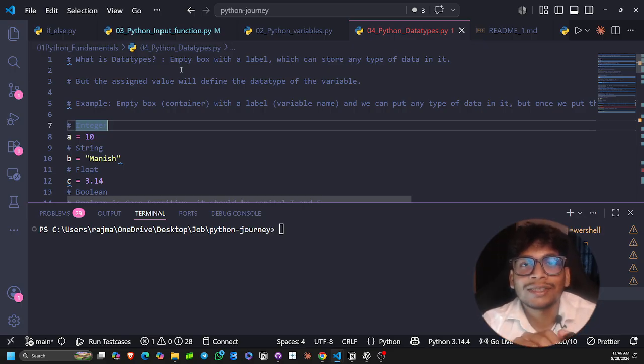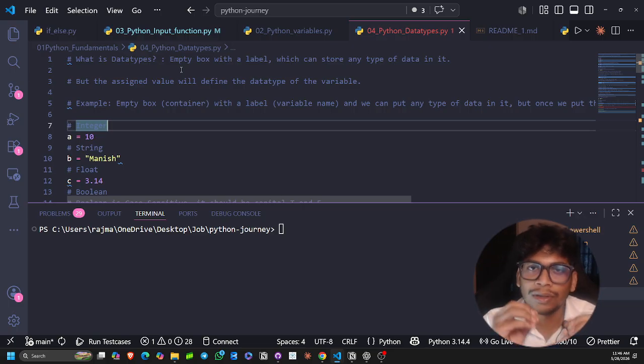So till now, if you don't know what data is assigned in this variable, you can't say what the data type of this container is. The same methodology goes with Python: if you assign a variable with a value, then according to the value, Python will decide what the data type is.